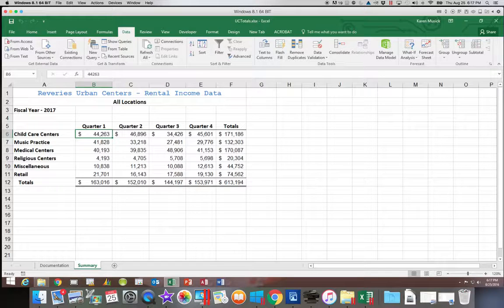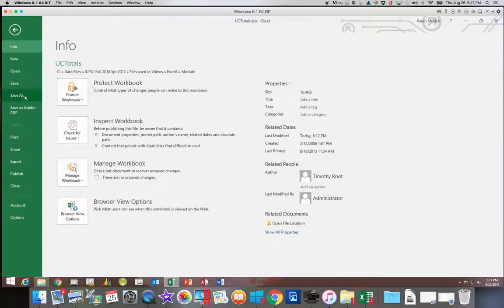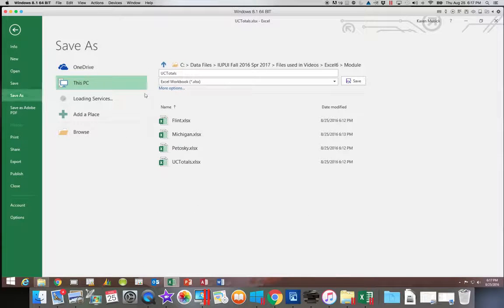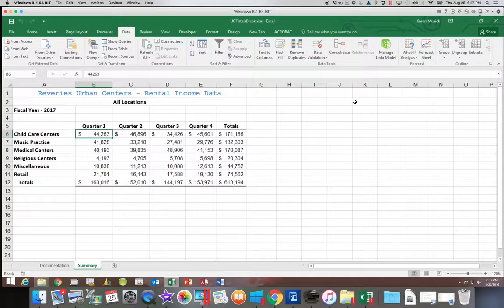So we're going to do a File, Save As, and I'm going to call this UC Total, and I'm going to call it Break. That way we know it still had the links broke.